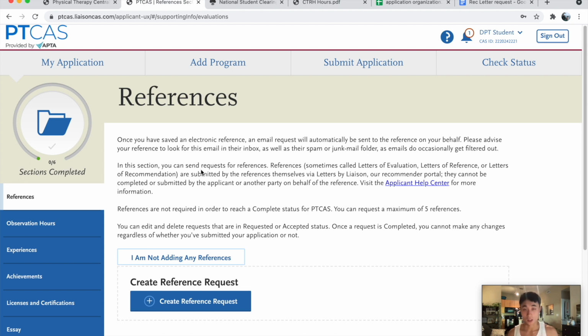So get those done early because some people are very busy. Professors can be very busy. It may take forever for them to write it. So one suggestion that I would do, I did it myself, is to request them if you could help them write the reference letter. So you can just tell them, hey, if you're too busy, I can help you write it, and you can look over it, you can send it yourself, but I can help you write it.